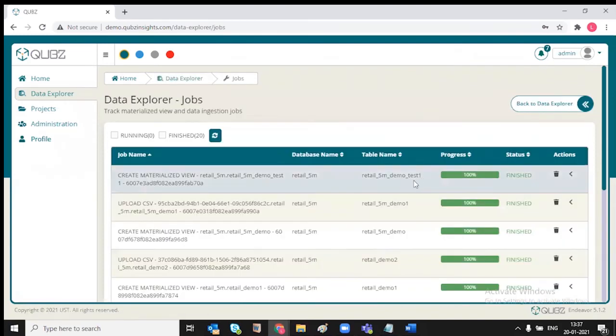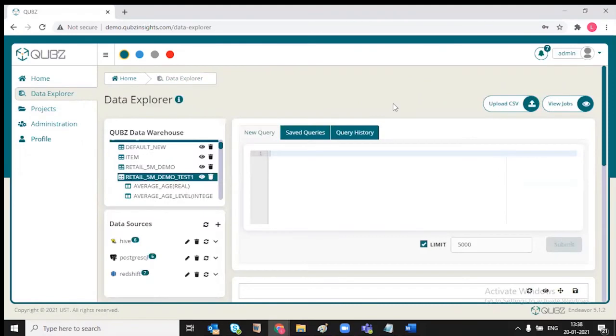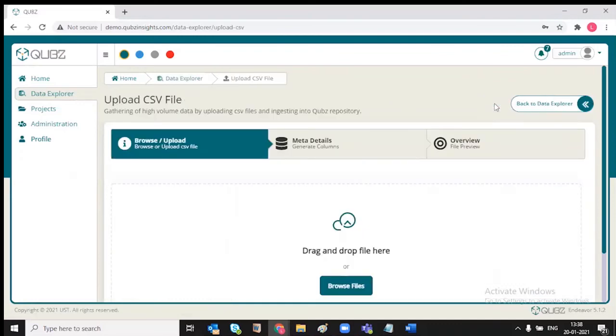You can also upload the data present in a CSV file into the Data Explorer screen. To do this, click Upload CSV. The Upload CSV file screen appears.